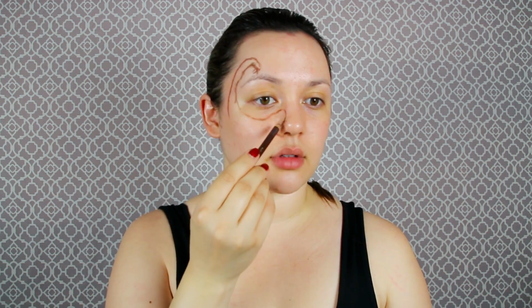As you can tell, I already have my hair up in a ponytail. I actually slicked it back with some hairspray just to make sure all the baby hairs and bangs don't get stuck on my face. And first, I'm going to get a light brown eyeliner pencil to start off drawing the outline of Venom's eyes, his mouth, just his whole entire face. You might want to wear a tank top for this look so that you have more surface area to draw on, because this not only goes on our face but mostly on our neck and our chest. It's an intense art piece and it's a lot of work.